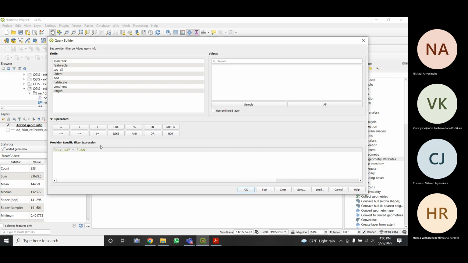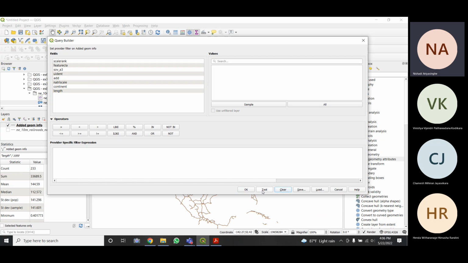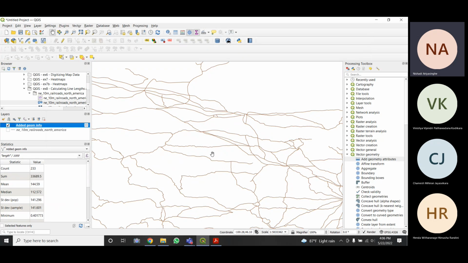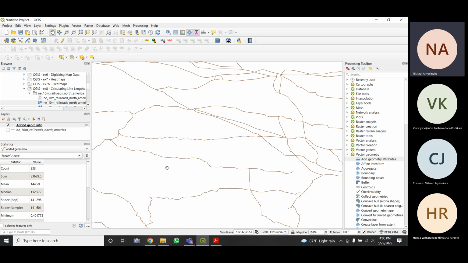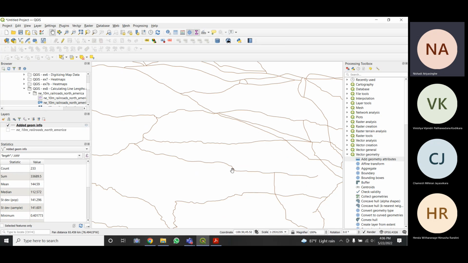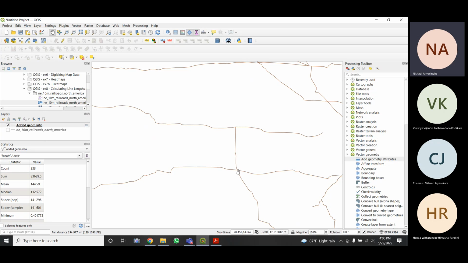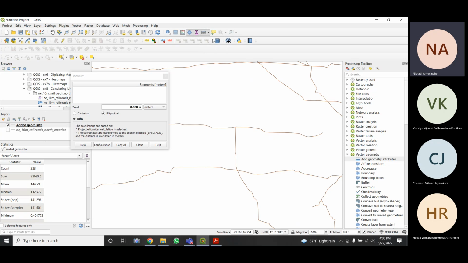So how you are going to do it is, I'll just remove the filter, and let's say I want to measure the length of this line. This is a smaller line here. So I'm going to select measure line, and you can see the cursor will change into a crosshair, right?